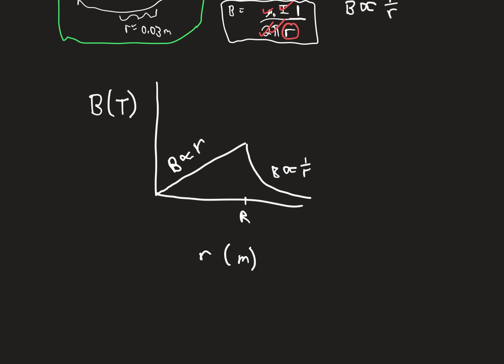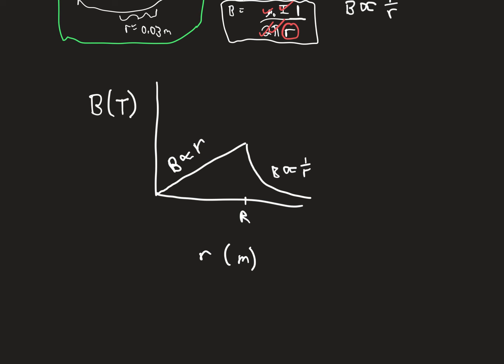I also want to know, if you ignore the loop and think about being both above and below this long straight wire, what direction is the magnetic field going if I'm up here versus down here, due to this wire? To figure that out, you need to use the second right-hand rule. There's no X, Y, Z, I, J, K loop that you can draw. You need to use your right hand.